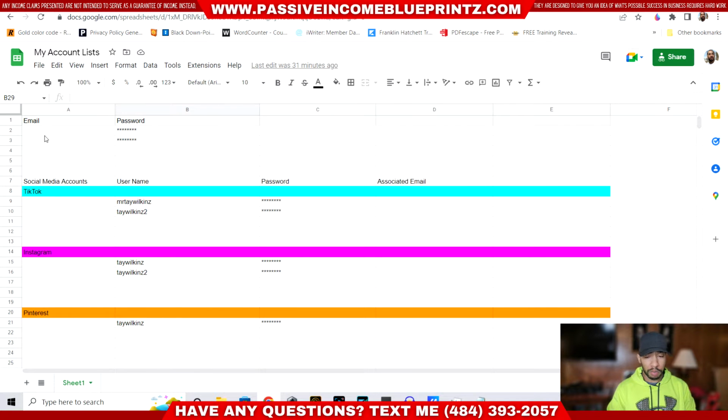So naturally, if you've got an Android device, Gmail's already on there. If you have an Apple device, you'll probably have to go into the Apple ecosystem, the App Store, and download Gmail if you don't already have it. I would say have 2 accounts, one main account and a secondary account.